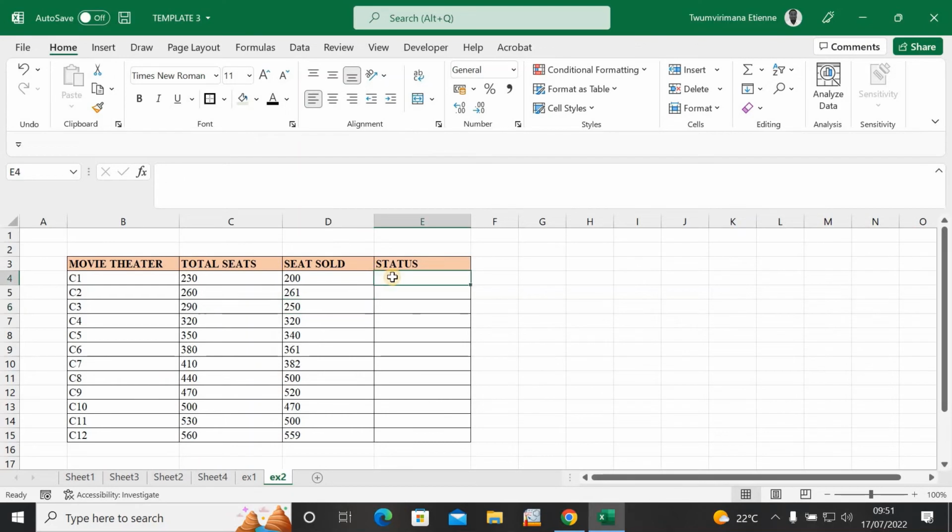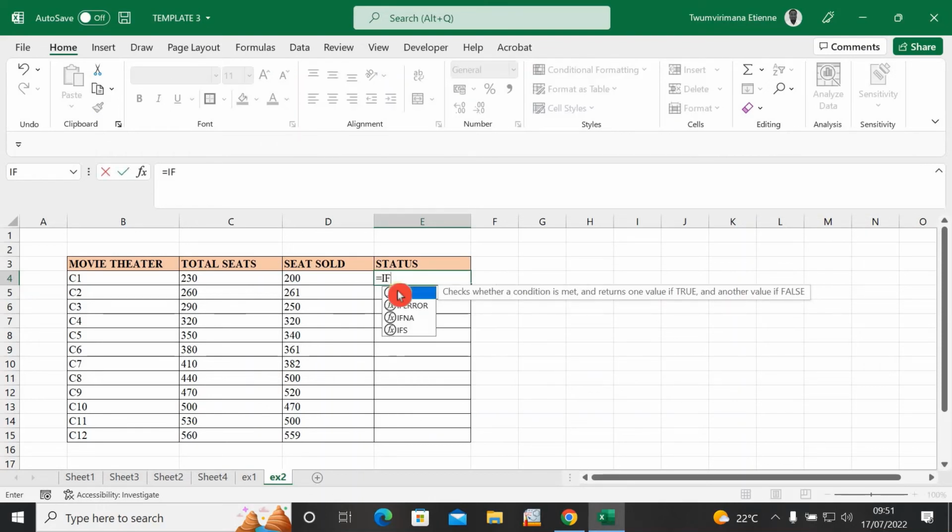And how do we check this using nested if? Let me type the equal sign. I say if the number here is equal to the number here, what do I want as a return? I just want to say full, and I close the quote. I put a comma.